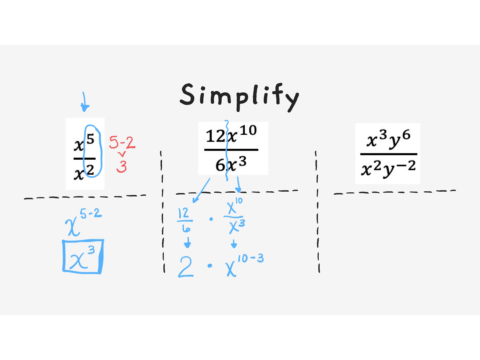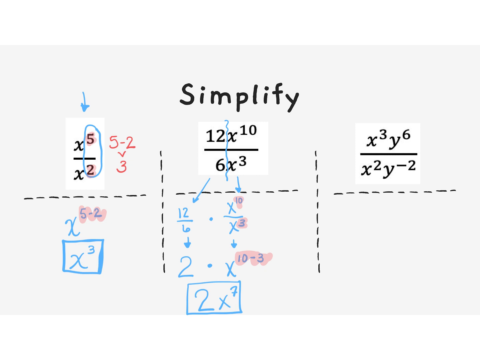So I want you to see, I think I'm going to highlight this because these are the exponents that you're using. Hopefully that helps. Sorry, I didn't do that first. Okay, so what does that become? That becomes 2x to the power of 7.